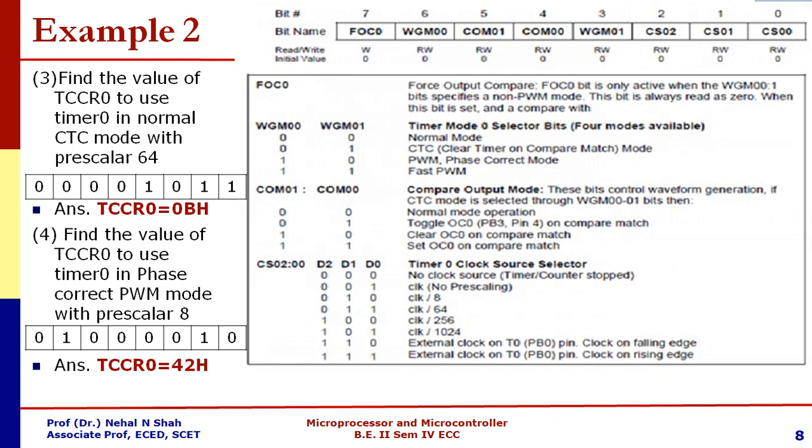Once steps of programming are clear and how to initialize TCCR register is understood, then one can start writing programs for generating square waves of various frequencies or variable duty cycles. We can start using timer in PWM or in CTC mode. It is also possible to generate a predefined time period using Timer 0. In the next part, we will understand how we can generate various waveforms and how actually we can do timer programming.